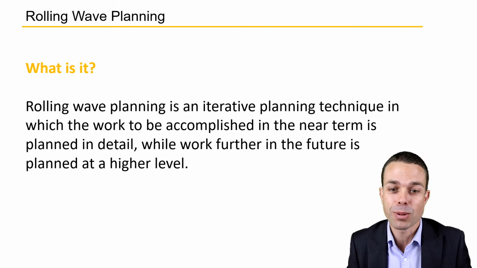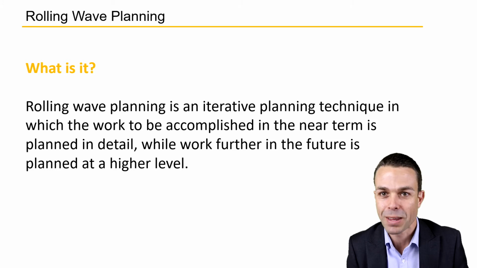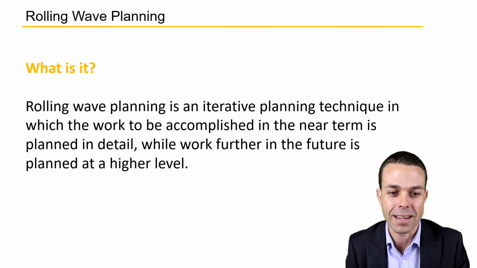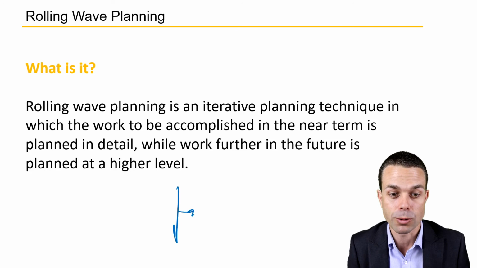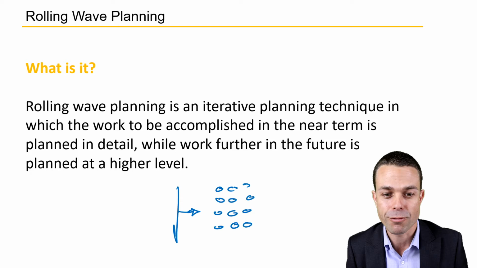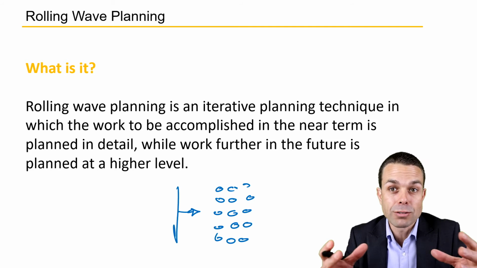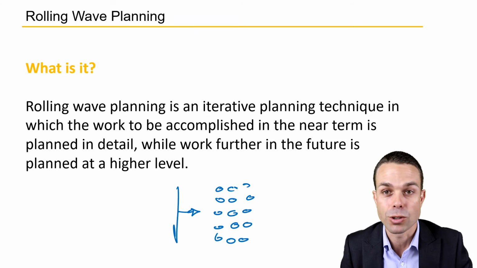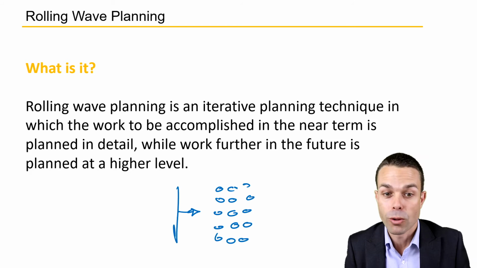Well, it's an iterative planning technique in which the work to be accomplished in the near term is planned in detail. This is just a funny way of saying that when we're very close to working on something, we plan it in detail. We get right down into the nitty-gritty and plan it out very well. We decompose the high-level tasks into smaller tasks so that we really know what we're supposed to deliver, while the work further in the future is planned at a higher level.